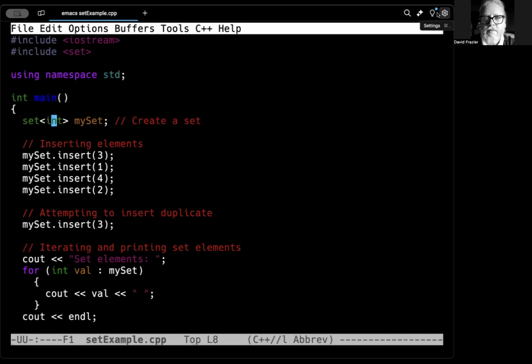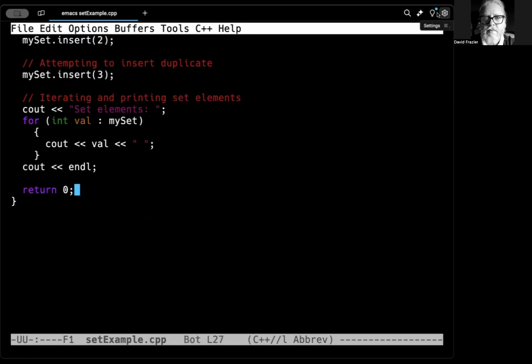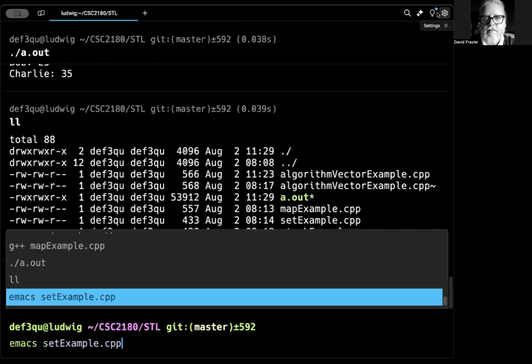We're going to create the set. Again, it's templated or it's typed to an integer called mySet. We're then going to insert the items here. Okay. If we attempt to insert a duplicate, it's not going to let us. We'll see how that works. And then we're going to print out again, similar fashion. We have this int value. It's like the for each with the colon here on mySet. We'll go through one at a time and print out those values. Okay. And that's it. So let's compile this one.